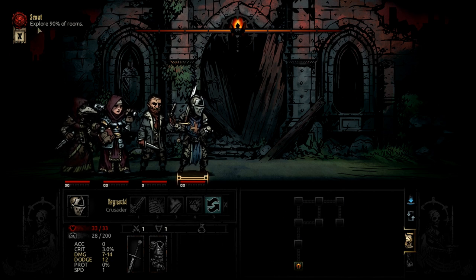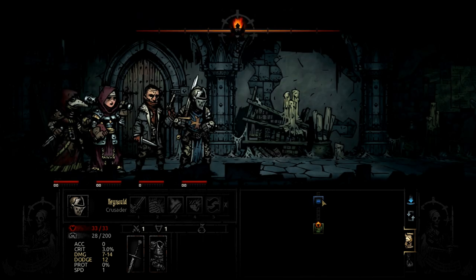Now remember what it said here, explore 90% of the rooms. So basically what it means is you can skip one of these rooms. Okay, so if we go here like this, we can go up here and over here, or we can go, let's say, here like this and go here. We may skip this one or skip this one, or we can just go through all of them if you feel confident. So at the start, we have to go into this dungeon. All right, let's move.